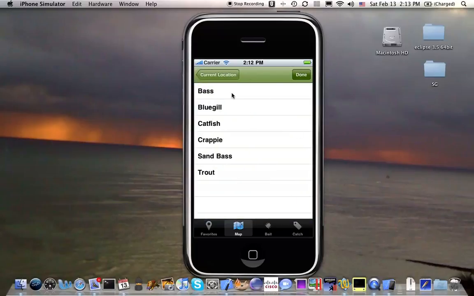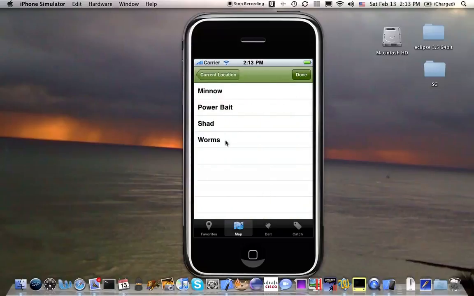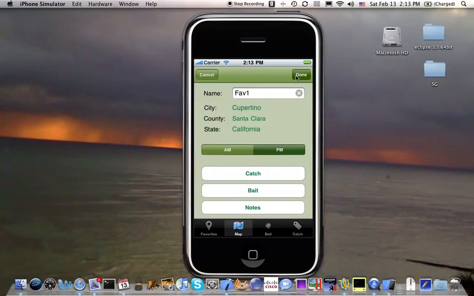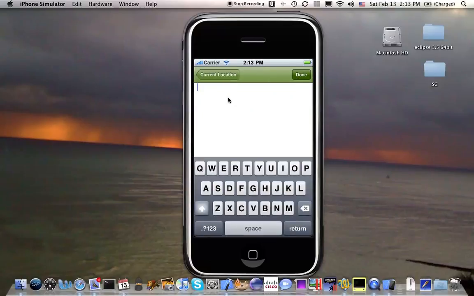You can select what types of fish you catch, and I pre-populate this list for you when you first start the application, but you can add and delete from this list as you'd like to. Same for the bait. And you can obviously add a note.